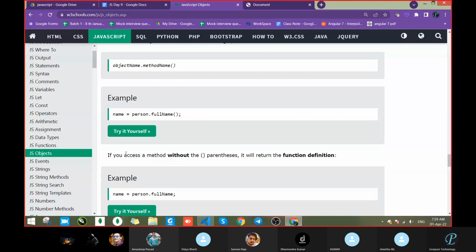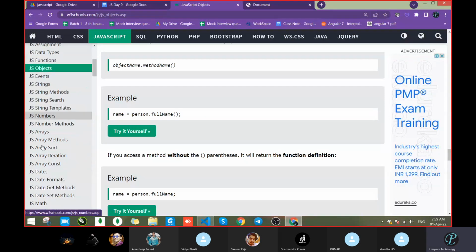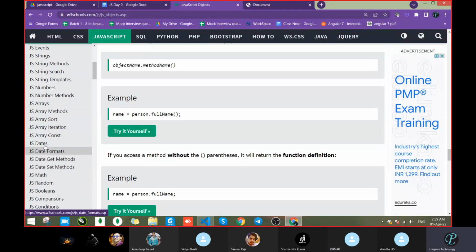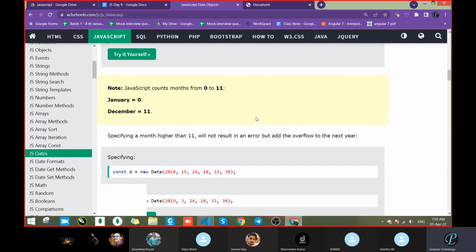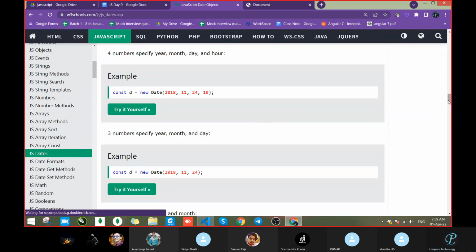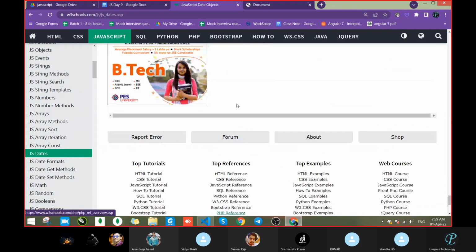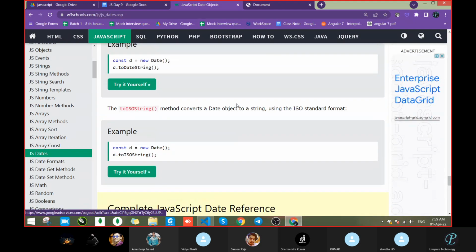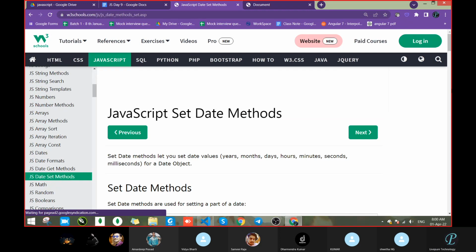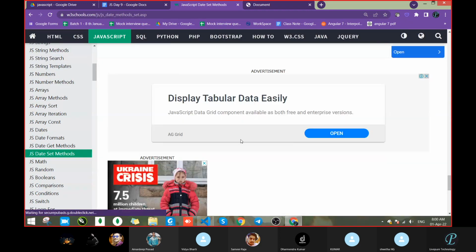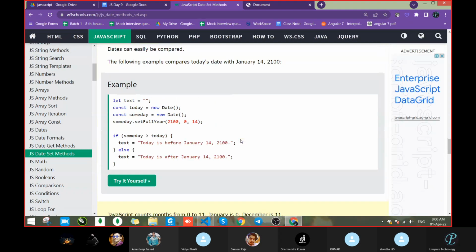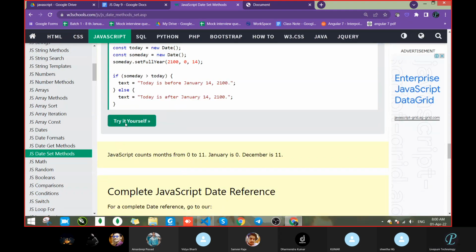Object. One second. Oh, this is an object. This is a date object actually. Date object. To a string, I think this is last. Yeah, this one.